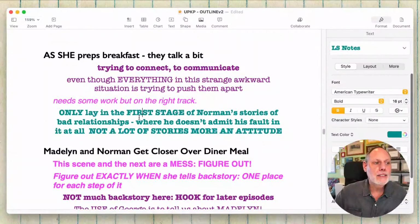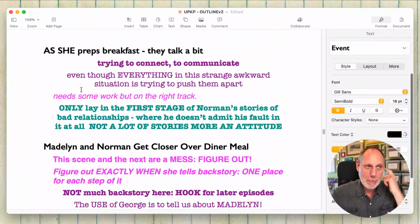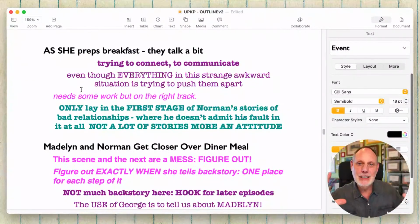we get to this scene, which has some of this questions stuff in it. Now, the thing here is that we've got a sequence, a series of scenes, which is kind of the heart of the episode, in which Norman and Madeline, these strangers who have been forced together by bizarre circumstance and ended up sleeping together, now have to get to know each other. And there's actually several scenes in a row. So what I did was I just wrote whatever I could. I threw down everything. Really, when you're writing a rough draft, when you're writing anything and you're just trying to start, throw down whatever you can. Write it down, get it on the page, then you can start to make it better.